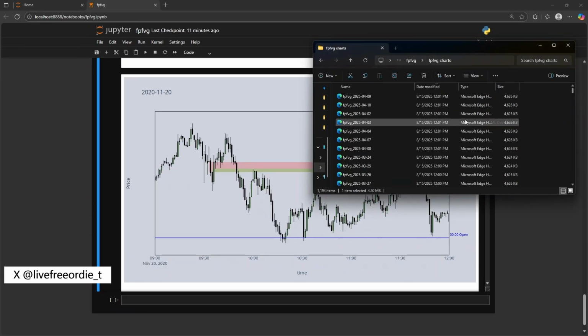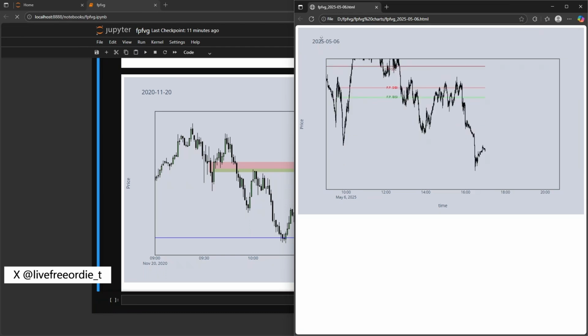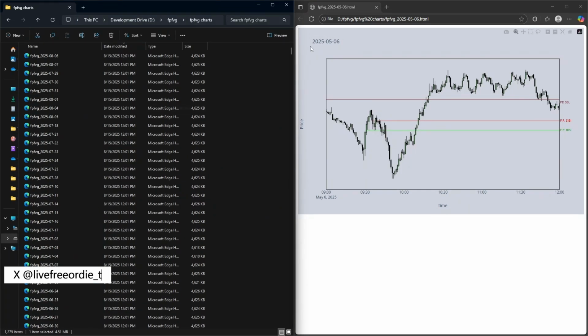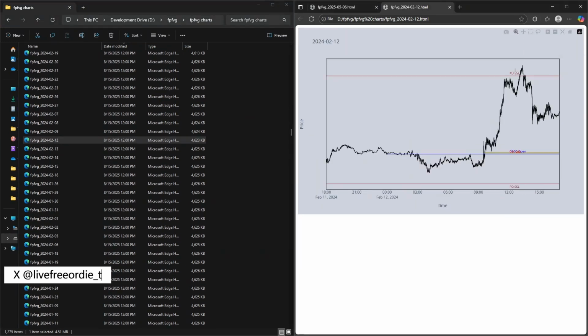Hopefully this video helped and you'll get some value out of this automated backtesting script for first presented fair value gap. Next, I'll be working on a strategy that combines the first presented fair value gap with a macro time window for scalp trading. This will include profit, loss, win rate, and additional testing.